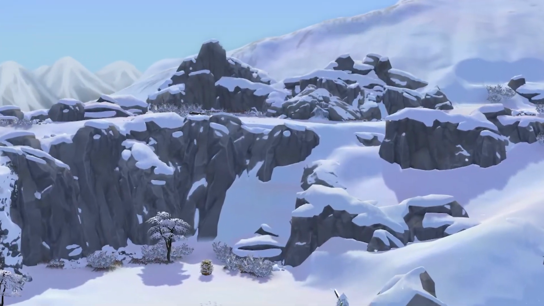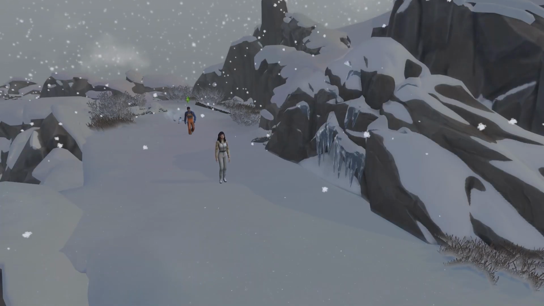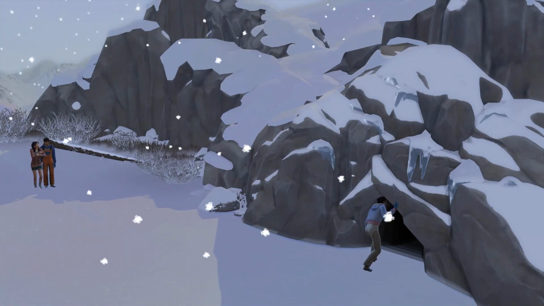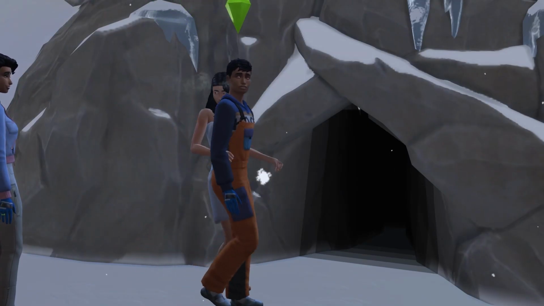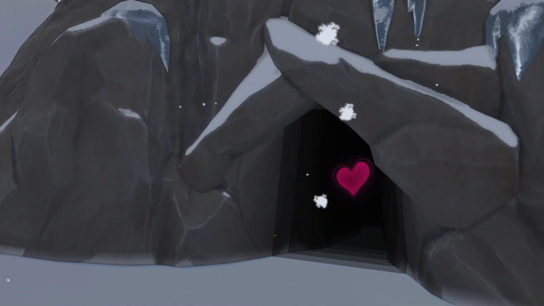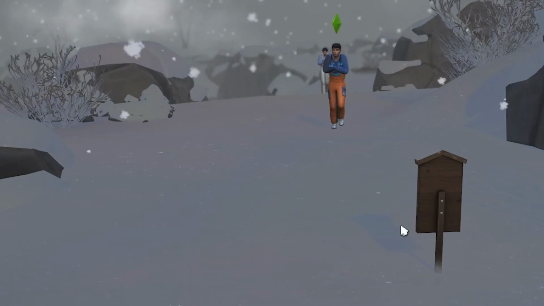Now, once you climb the wall, before the marker, you'll notice a cave. On some expeditions, it'll be closed, but on others, it's explorable. These can give a range of random scenarios and moodlets. It's really just a bit of fun. The main feature, however, is that you can also woohoo in the cave. And you know, you only live once, so let your sims live their best lives going for it in the cave.